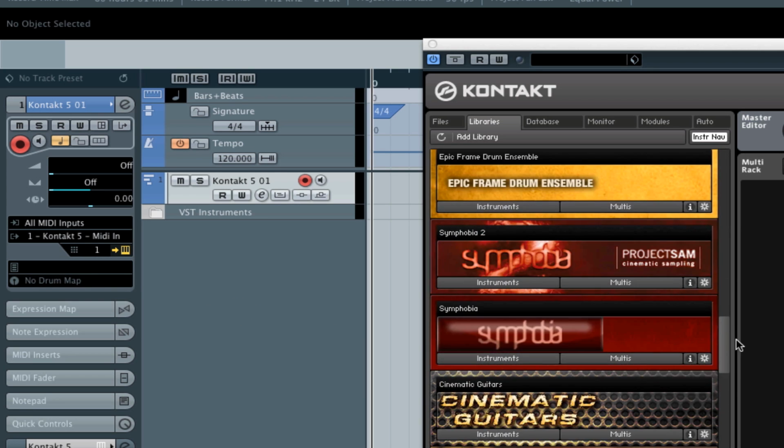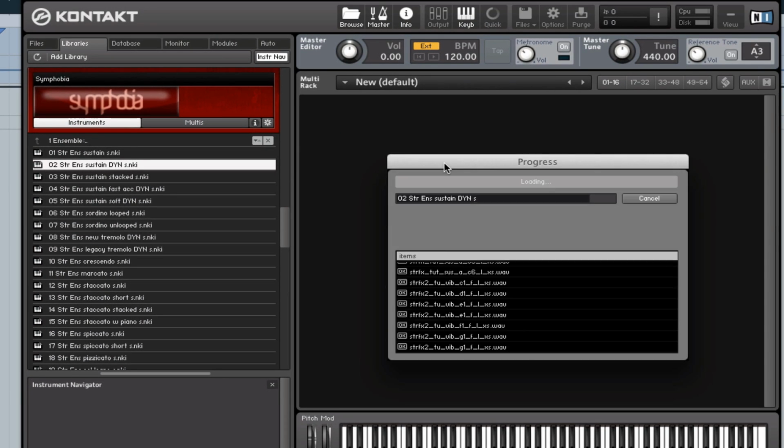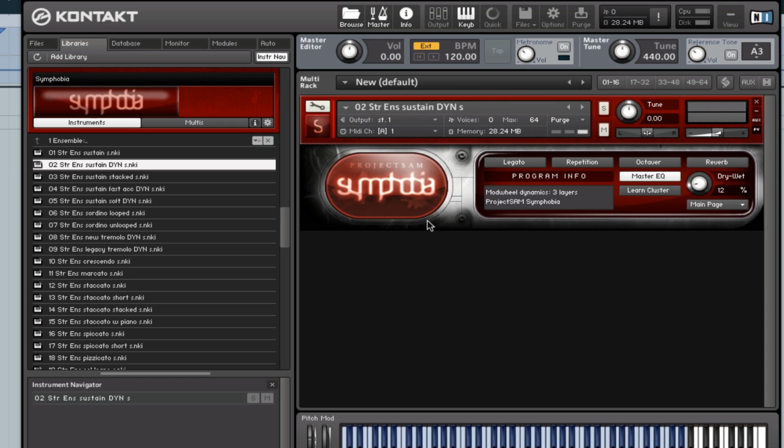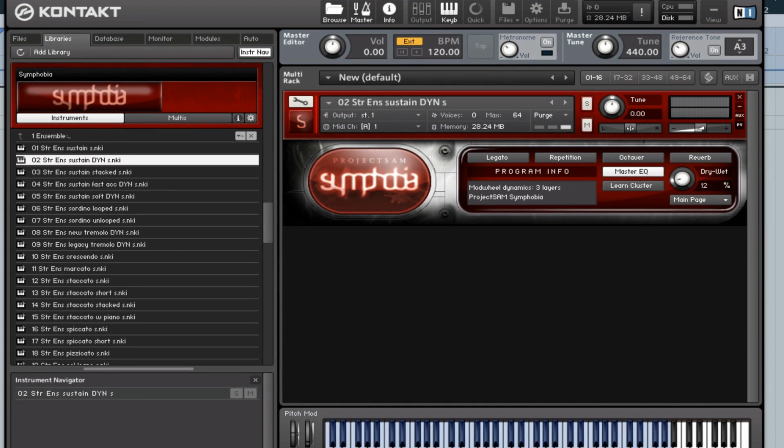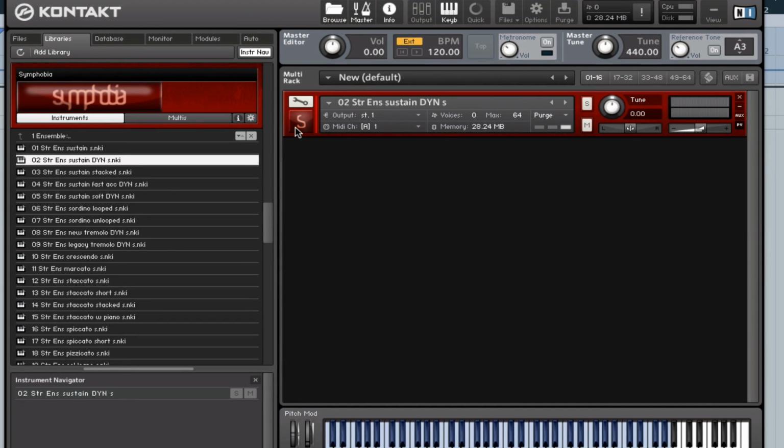What I'm doing now is using the Symphonia 1 strings, and this is the sustain dynamic patch, so I can use my mod wheel for dynamic control. As I mentioned in earlier tutorials, the most essential thing to me is to make sure the dynamic is right, and the best way to control the dynamic is the mod wheel. A string player is always able to change the dynamic while bowing and not only at the start point of every note. This is the most important thing to me, to have all of it controlled with the mod wheel. So I created this little thing here.